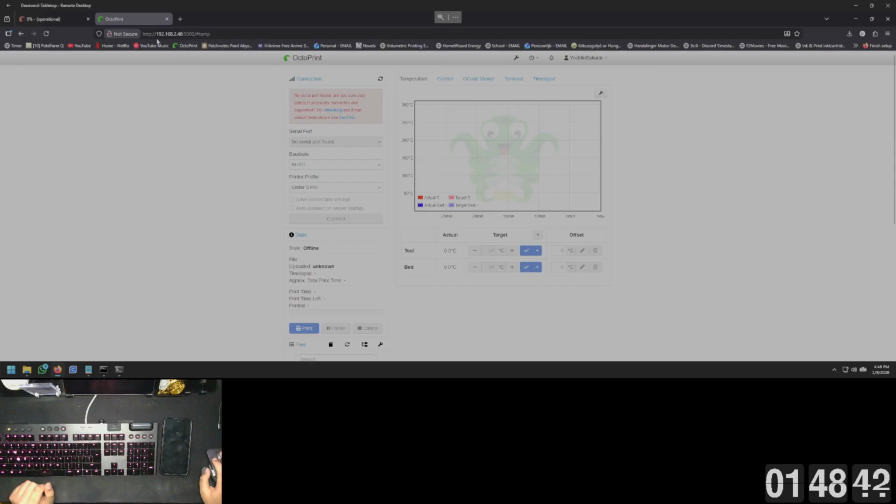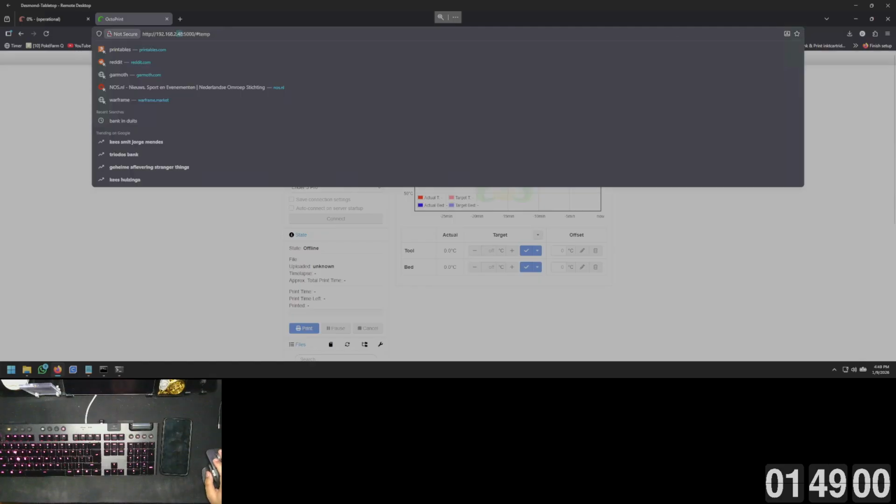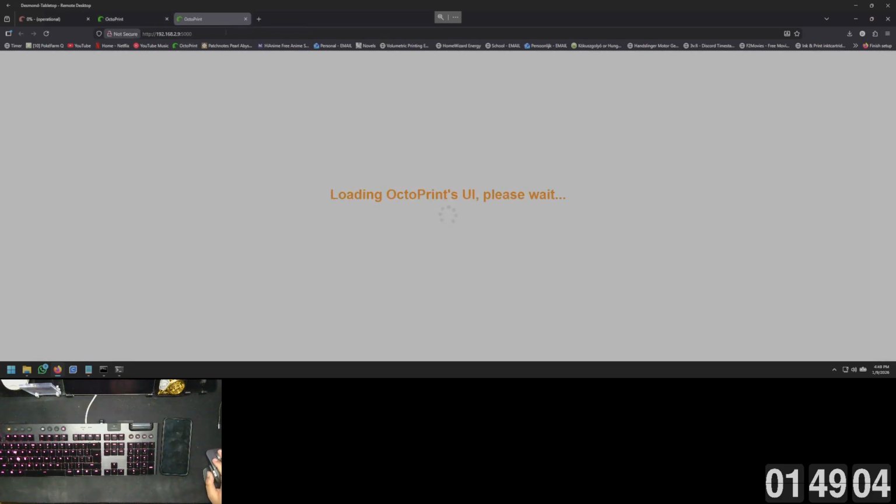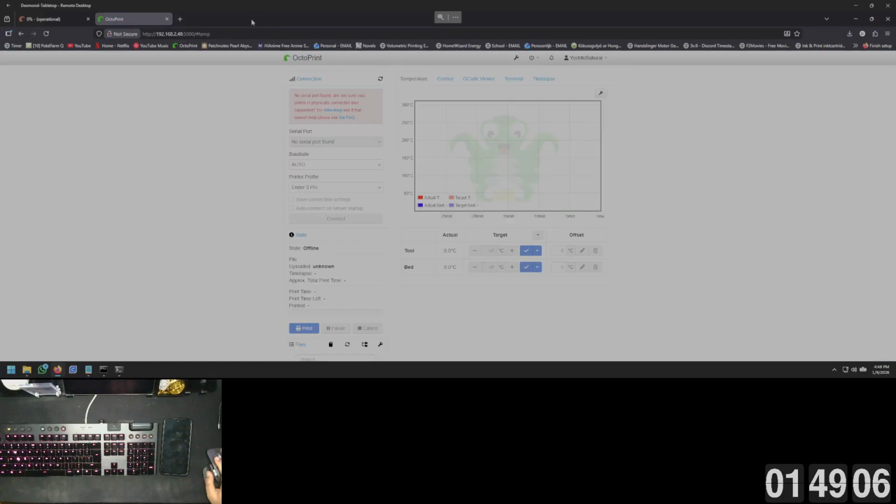I would also save this IP. If you log into your modem or whatever you're installing to, you should allocate this IP to be static. You have to Google how to do that because it's different per modem. But if you put this static, this will never change, and you can always click on a little hotbar link and it'll open the instance instantly. So I would recommend you doing that. So make this IP static to the device.